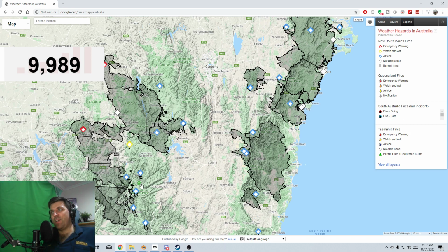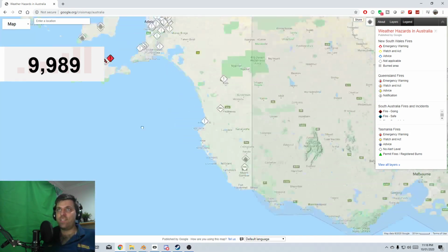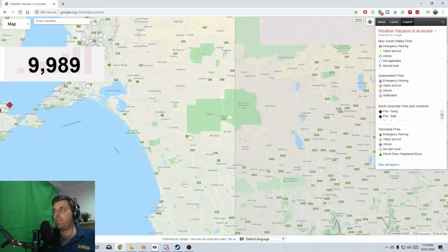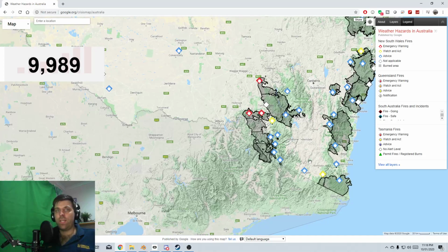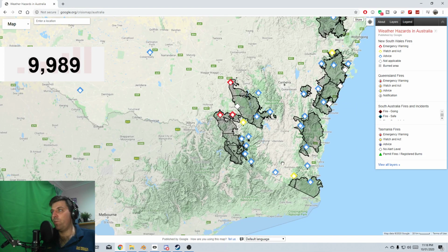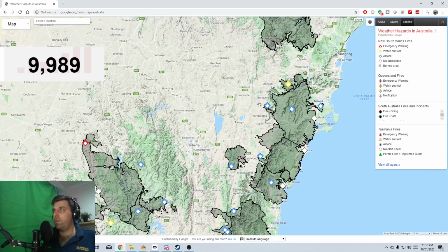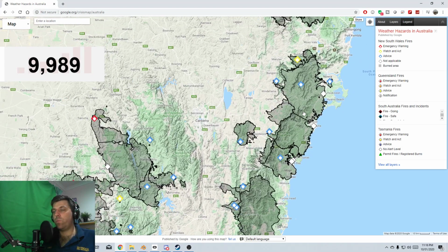So it's kind of bad. Kangaroo Island here is really bad. I think the whole island is on fire. Funnily enough, Kangaroo Island had an overpopulation of koalas. Not anymore. At the moment we've got smoke coming in this way, and Canberra is, I think, 700 meters above sea level, but Canberra itself is kind of like in a bowl because it's surrounded by hills. All the smoke's heading in there.